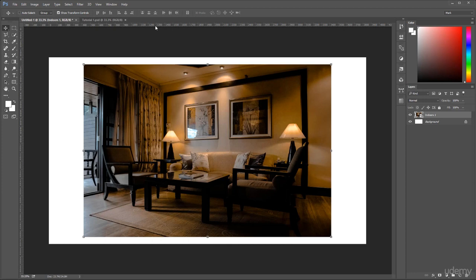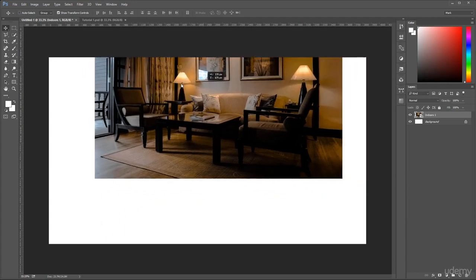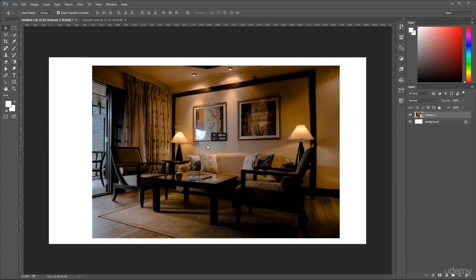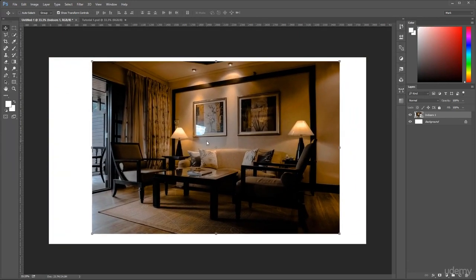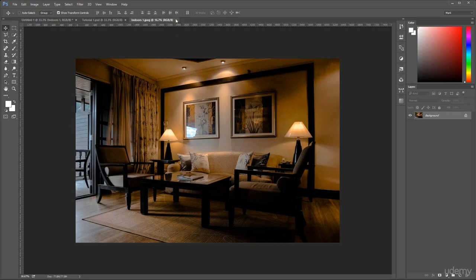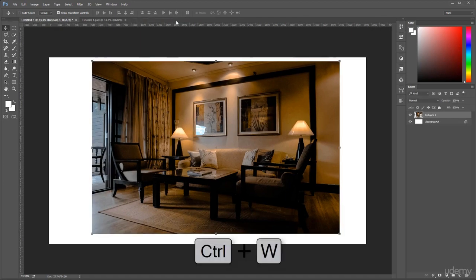One is to open it as a new document, but the way we are going to be using is importing into our document as a new layer so we can start working on it. And anytime I want to edit it, I can just double click here and that opens the file. Okay, let me close it. I can either press the X to close the tab or press Ctrl W, which is the one I use. Okay, so those are two types of importing an image.